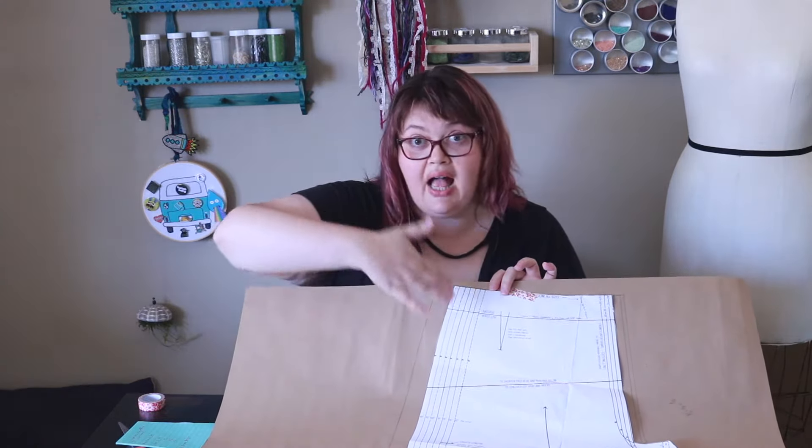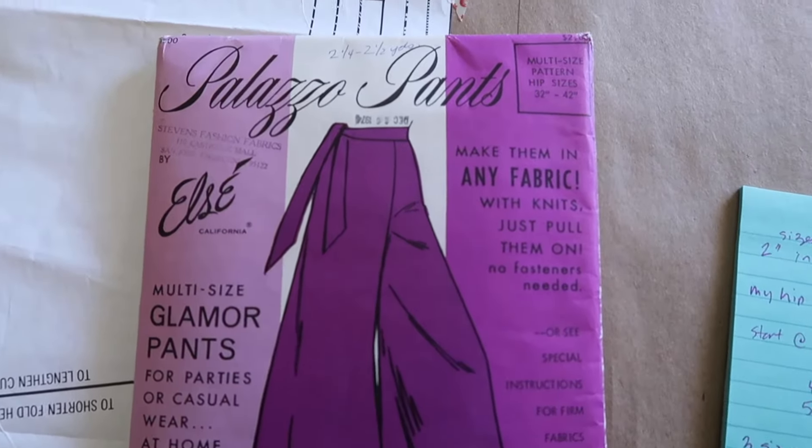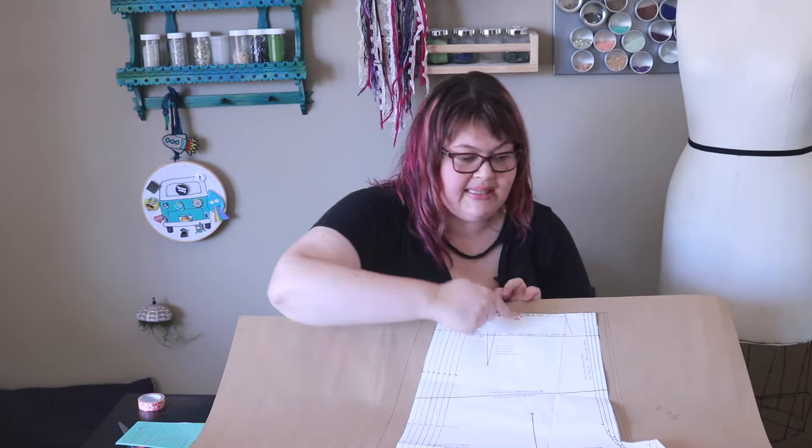Let me show you how to do it — that's my new thing! Hello everybody, welcome to Break and Remake. Today I'm going to show you how to do this. We are going to adjust and grade up sizing on these cute palazzo pants. Somebody requested this — I can't remember who it was, but hi if you did! This is a simple pants pattern that we're going to pattern hack.